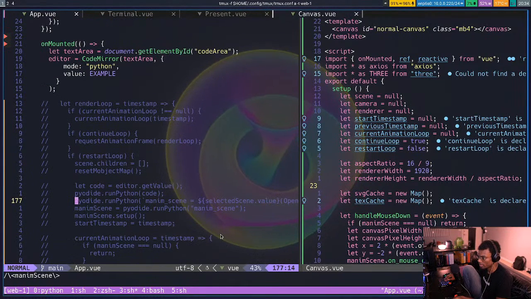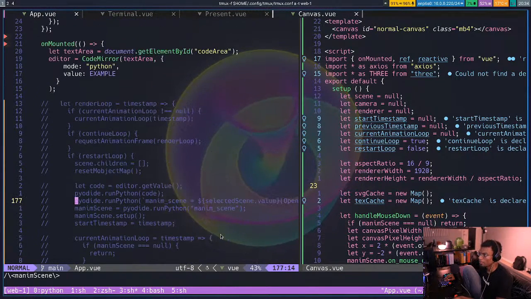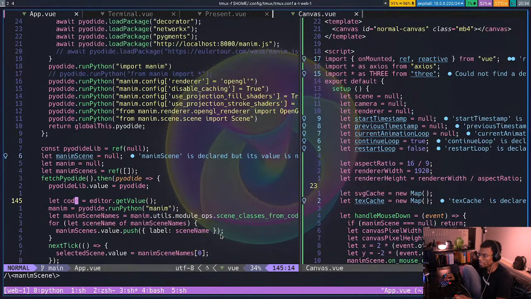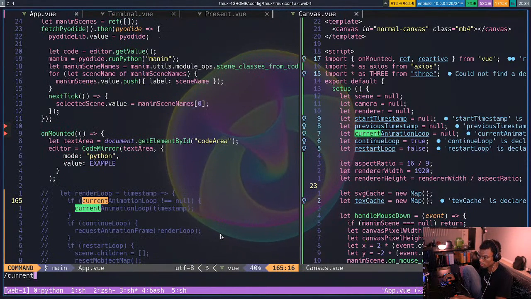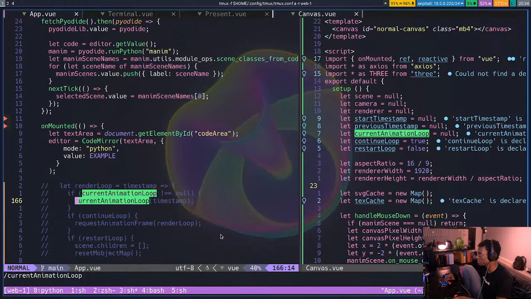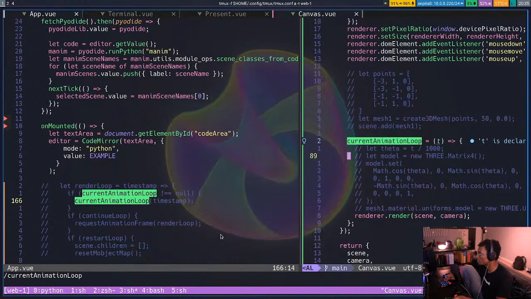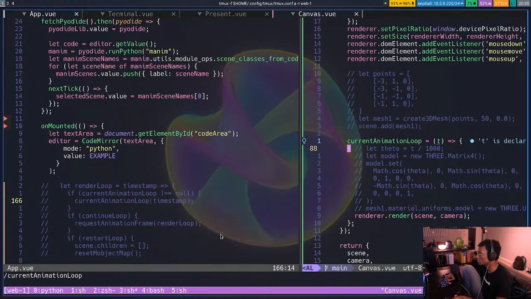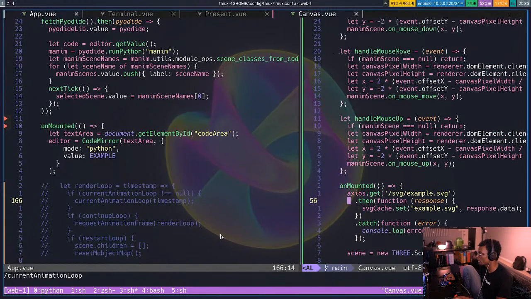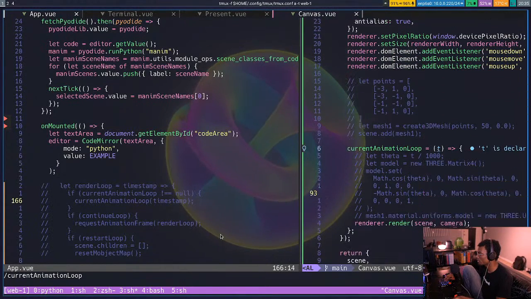Although it has been about 2 hours, so maybe I can blow that off until later. Current. This, the current animation loop. Have I already set that? I do. At least I would if I returned it, I think. No, I don't need to return it.